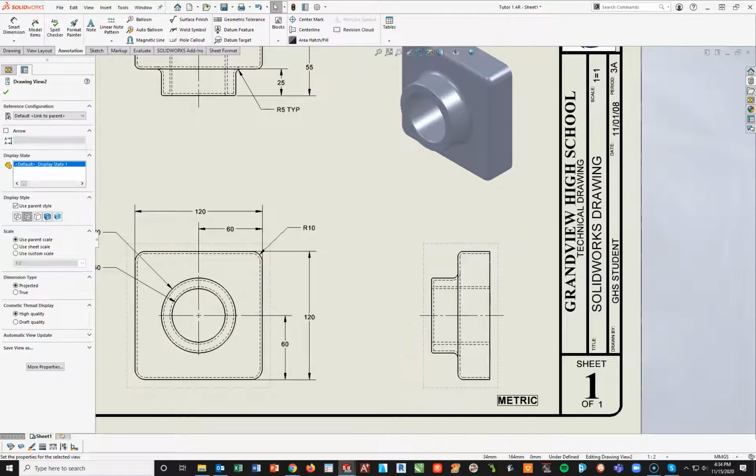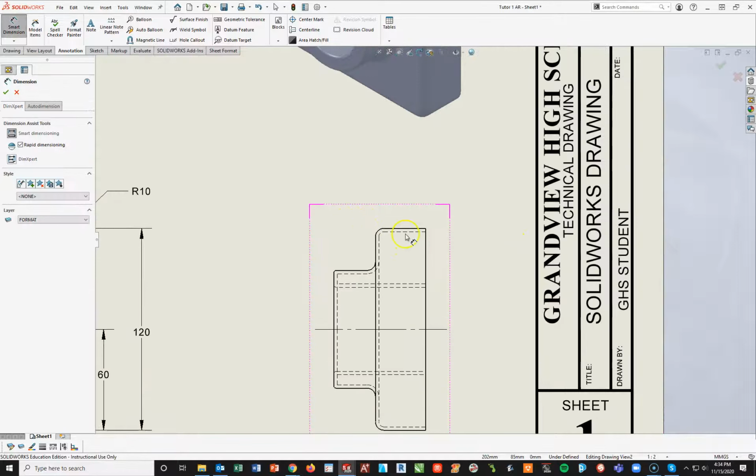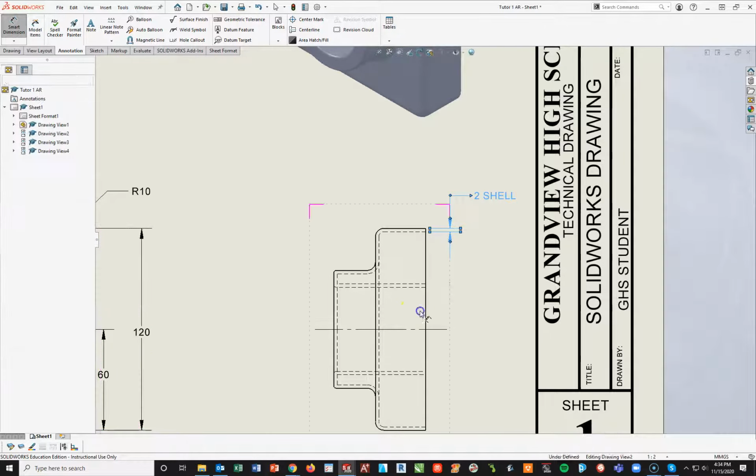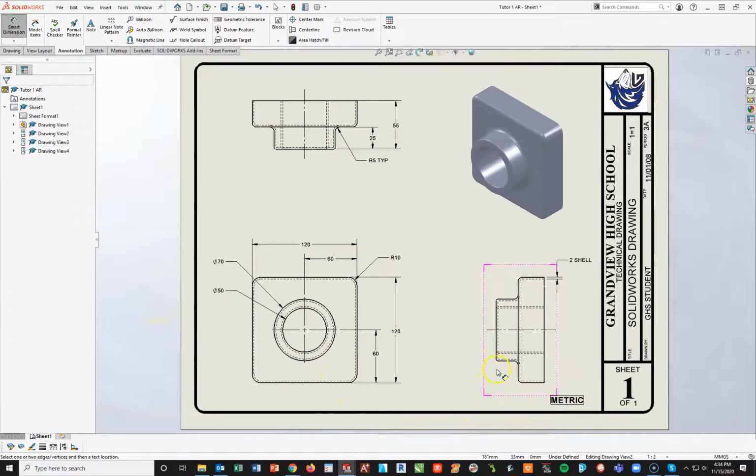What we're going to do instead is I'm just going to kind of cheat it, and we're going to measure from this line here to that line here and draw up, left click, and then in this white box, I'm going to type in shell, just so I know that this is a 2mm shell. Hit my F key, and now pretty much those are all the dimensions I need to build this part.